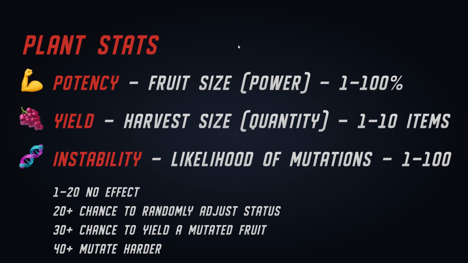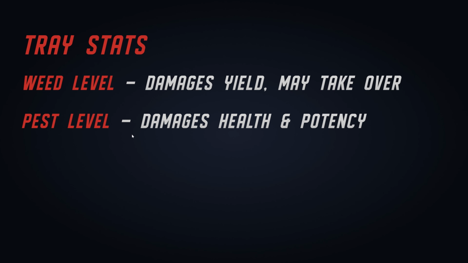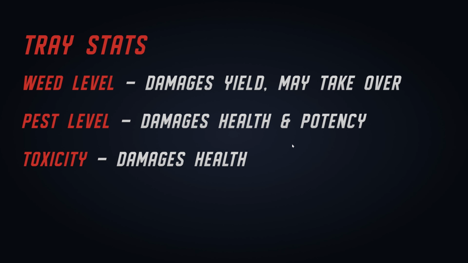Other than the plant stats, there are also trait stats that are usually bad for you, and you want to keep them at 0. The first one is the weed level. It damages the yield of the plant and may take over, replacing your plant with some weed. There's the pest level that also damages the plant, but it damages health and reduces the potency of your fruits. And toxicity is simply damaging health.